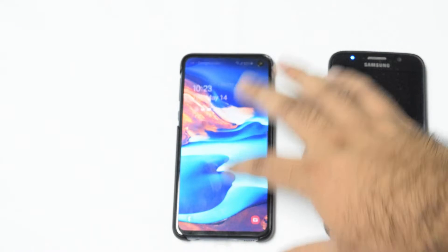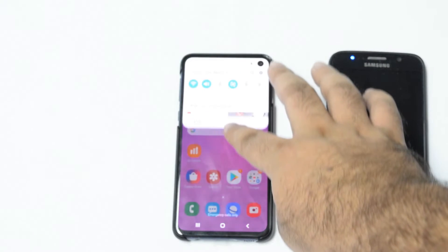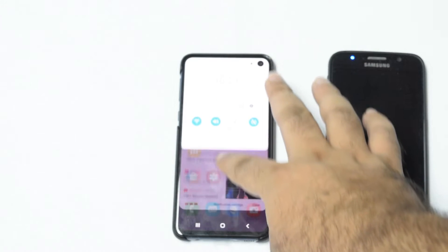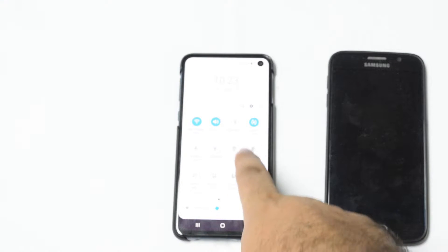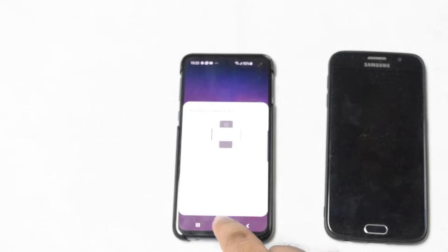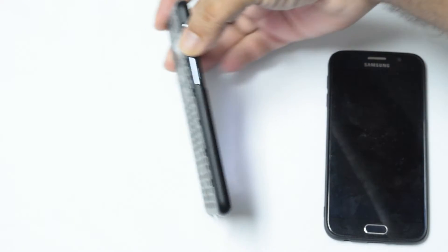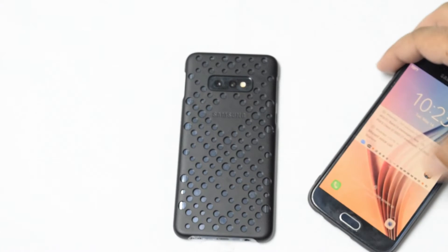When you get into the phone, the first thing you need to do is drag down the menu, and then drag it even further down so you get to see all the icons and options. You choose 'Wireless Power Share' — press that and it says: 'Wireless Power Share — put the center of the phone back to back with the other device.' So it says ready to charge, and that's what I'm going to do.